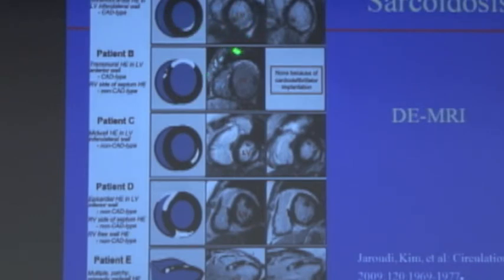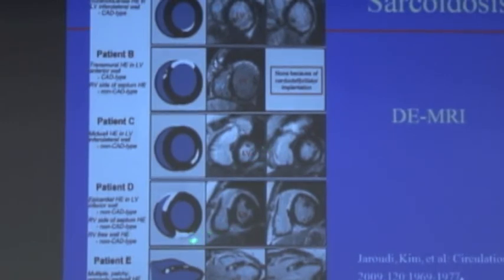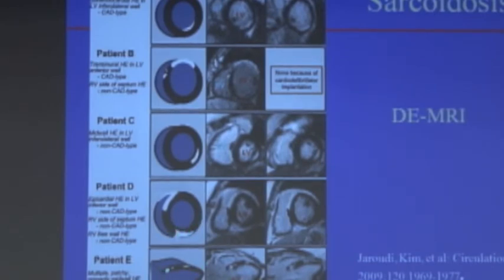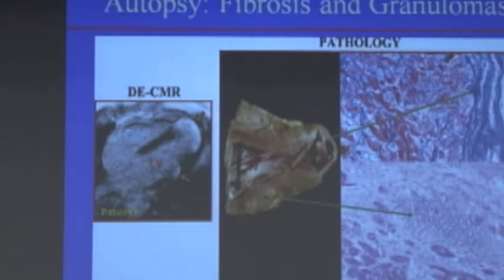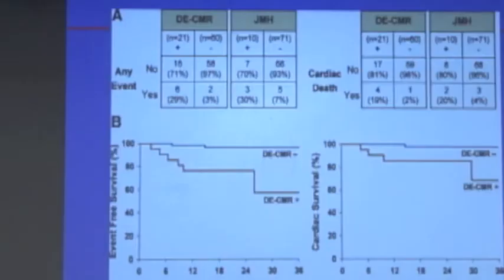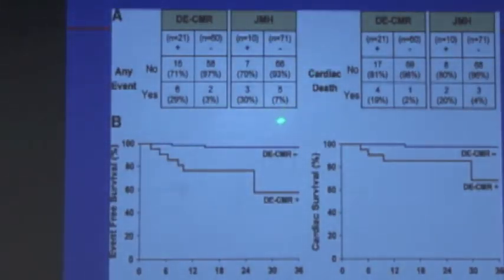Some are endocardial scar, some are transmural scar, where you see the white all the way through. Some are mid-wall scar, like the non-ischemic cardiomyopathies. Some are epicardial scar, also more like non-ischemics, and some are mixed. What they found was that the areas of hyper-enhancement, in this patient that unfortunately died, showed the sarcoid non-caseating granulomas in this area of hyperintensity. And in fact, the outcomes were very much predicted by this delayed enhancement.